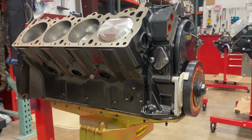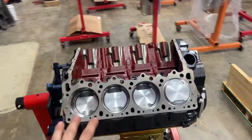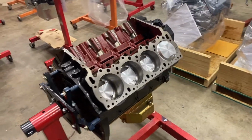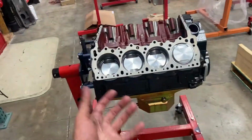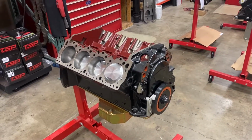This engine is just beastly. It's hard to tell with it just sitting on the engine stand, but this thing next to a small block Chevy is just physically bigger. Anyways, I'm gonna get to tearing this thing down and see what we find inside.